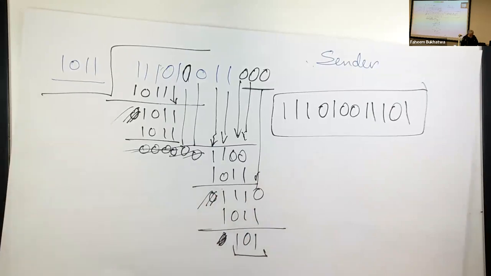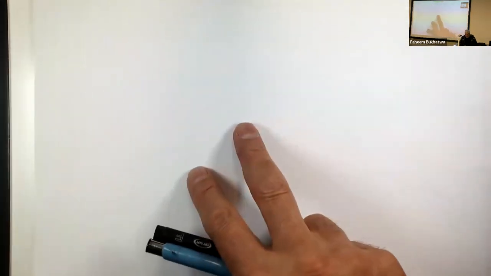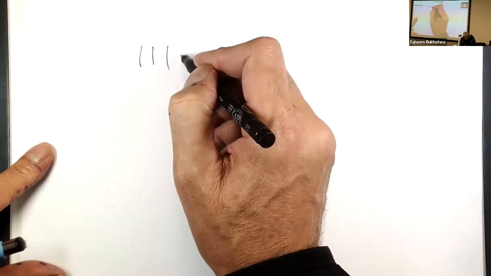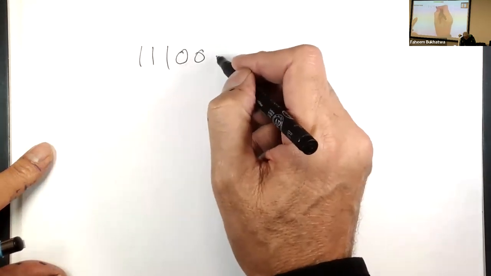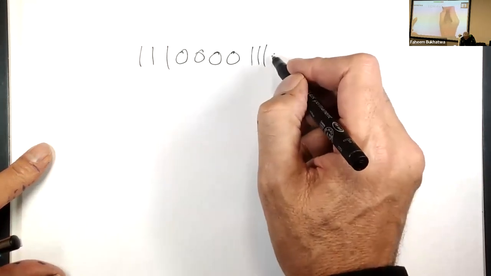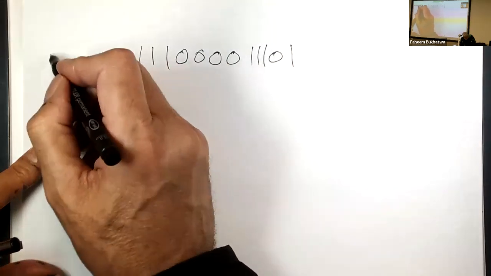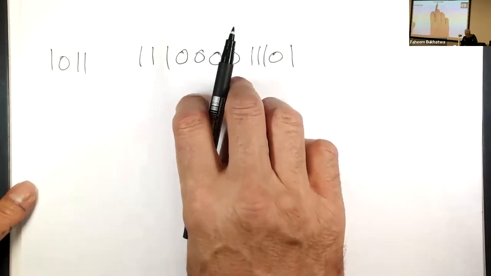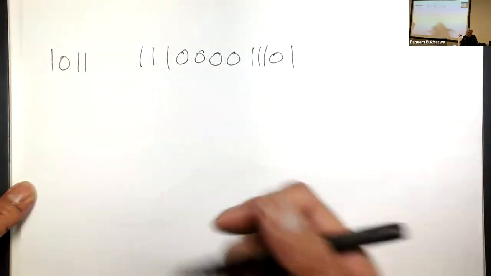And this is the final example you'll do on CRC. If you do this, then you're all right. Now I'm going to put some data. Maybe it's the same, maybe it's slightly different. You are a receiver, and I want you to find out whether there is an error in this data. And the generator is 1011. So this is a received frame, and that's the generator that the sender used.